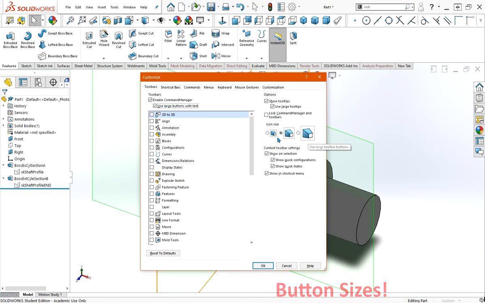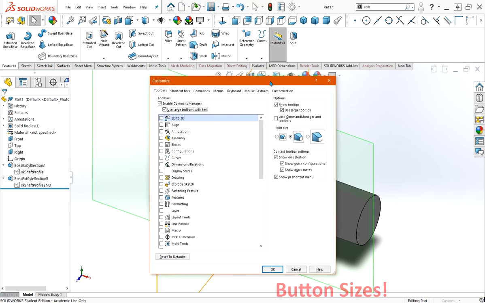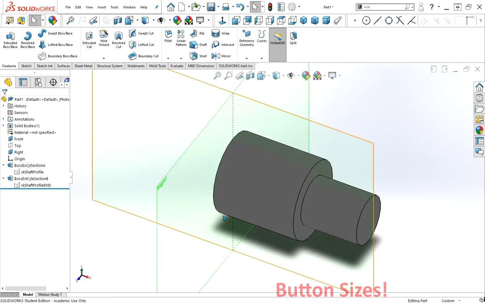I'm not going to change it because it sometimes needs a restart to get some of the icons to shrink. That's a Windows limitation more than anything. But I tend to put them larger, especially when I'm demonstrating or indeed when I'm using it. Close that off.